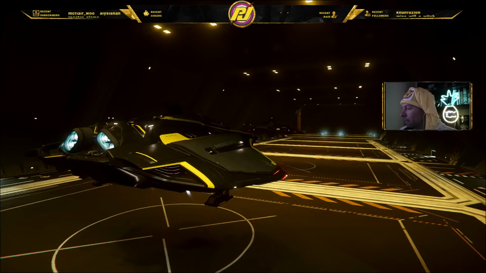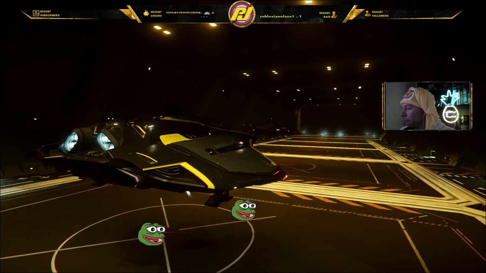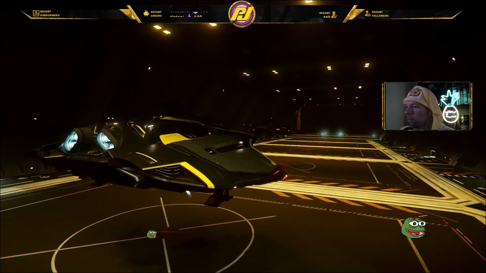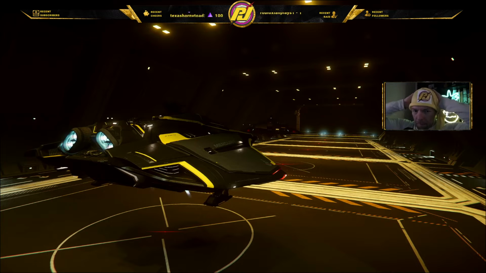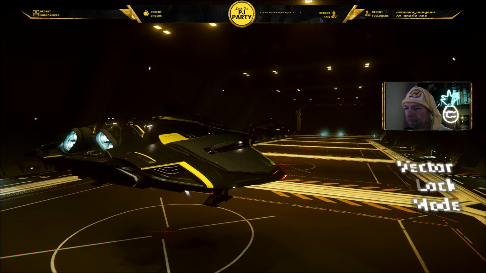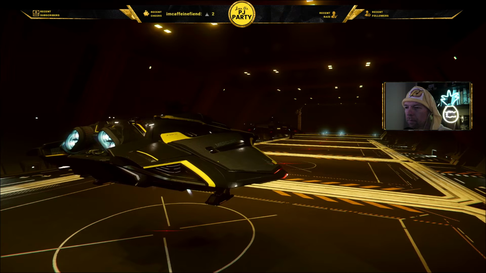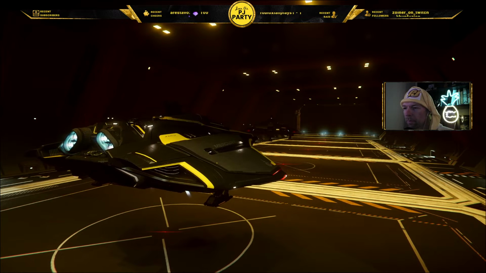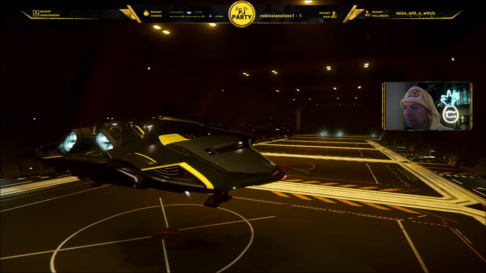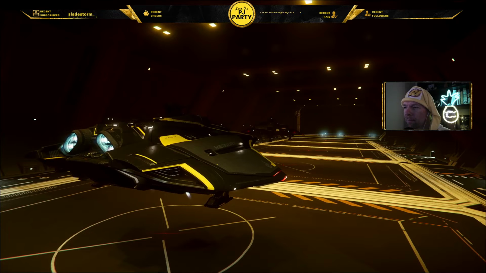Yep. Now, there is another feature that CIG implemented to assist players that only fly in decoupled to make flying in gravity and landing much easier. Maybe you've heard the term vector lock mode. Basically, if you have your landing gear deployed, like so, and you go into decoupled, you won't fall out of the sky. Give that a try now. Landing gear deployed, and then go into decoupled, you don't fall out of the sky.